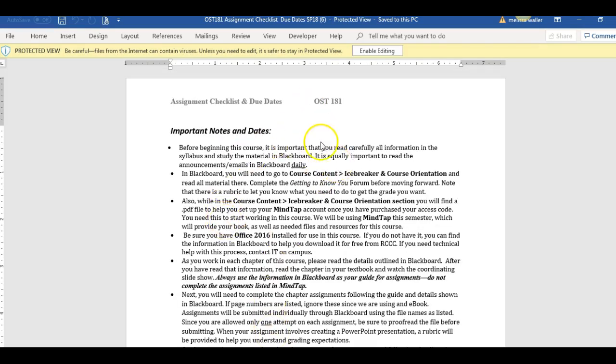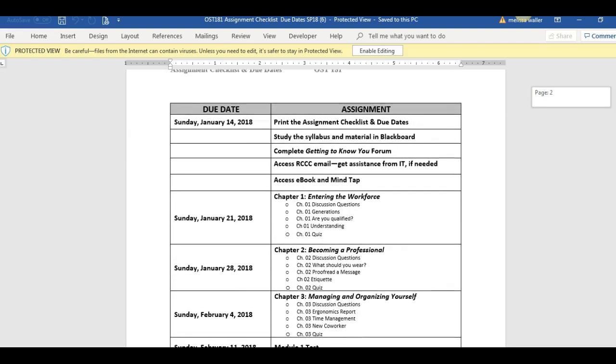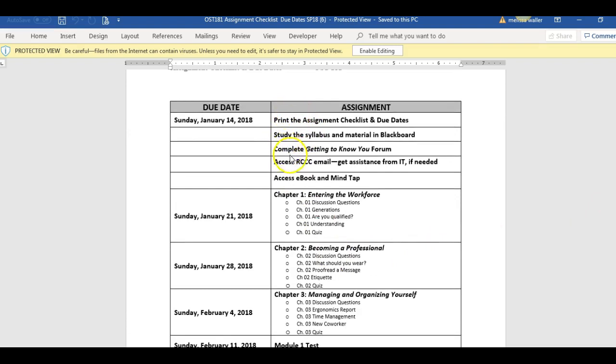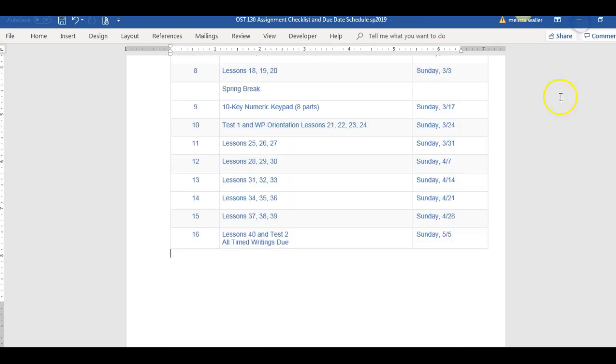Okay, so here is what I've given you, and this talks about how to do everything in this class. I ask that you please read through this. We get down here to due dates. This week we do not have anything due this coming Sunday. I'm going to ask you to print, and that should be the 13th and not the 14th. Print your due date list. We're going to go over some stuff on how we do it. But if you'll see right here, we got chapter 1, and then you've got all your different things that you're supposed to do. So let me show you how to get to that.